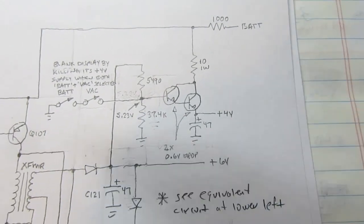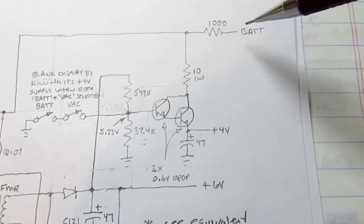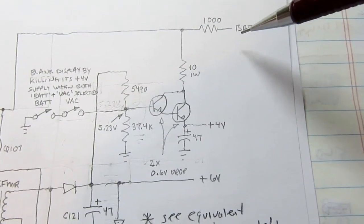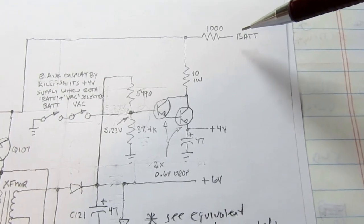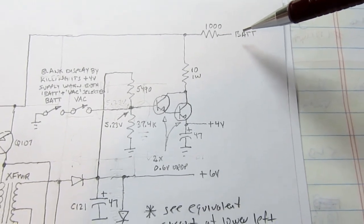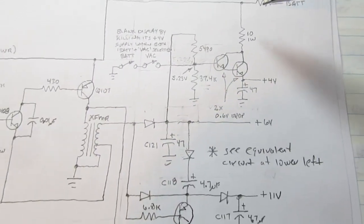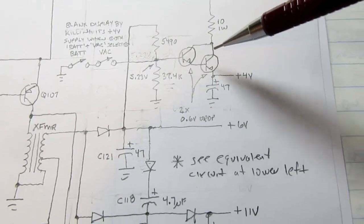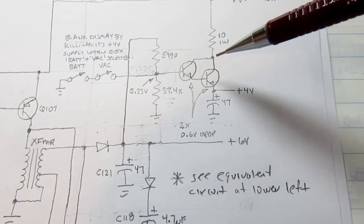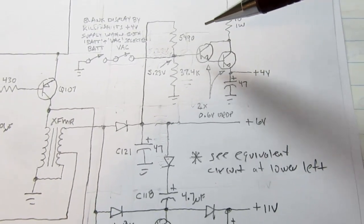So assuming that you're running off the battery, this voltage will change depending on how healthy the batteries are and how much charge they have in them. And that's used for the battery test function in the meter. There's also this little circuit here, which is just a series regulator, a linear regulator.